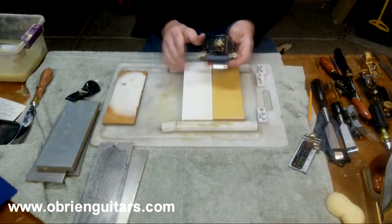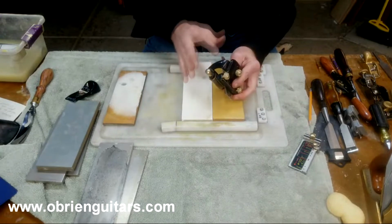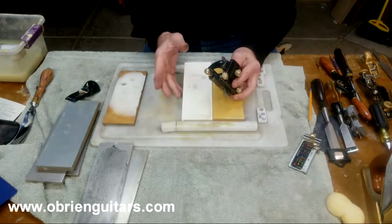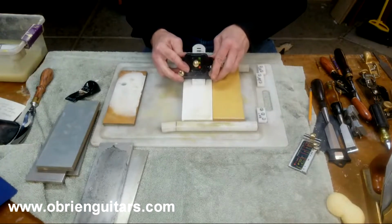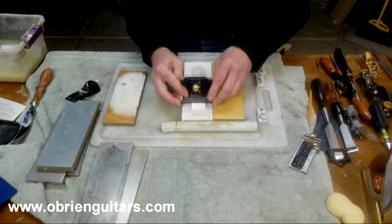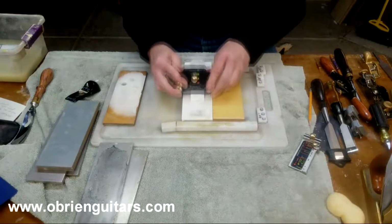Once again, this is just maintenance, so I'm going to start with the 4,000. And I've already got this little thing dialed in just to work on the secondary bevel. Once you flatten the back of the tool, and once you dial in your primary bevel, you should never have to do that again unless you drop your tool. And that's a very bad day. So try not to let that happen to you. And then that way you just have to work on the secondary bevel. I usually sharpen my whole arsenal here in about 20, 30 minutes because it's just maintenance. So just run it 10, 20 times here across the 4,000.